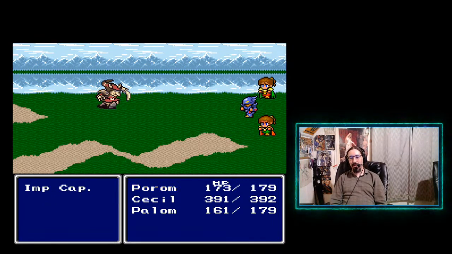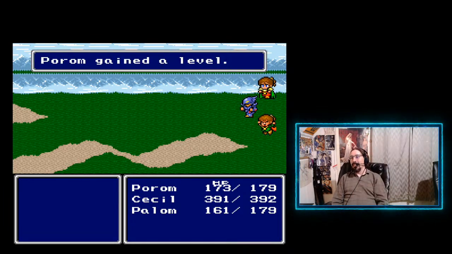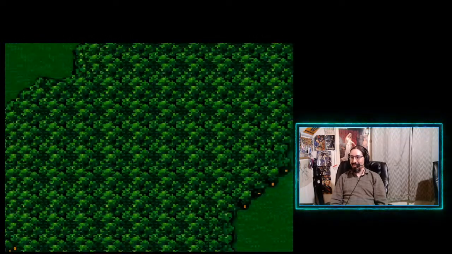Zeromus refills his HP if you deal direct damage to him. Huh. To get around the HP cap. So that's what I want to do tonight. I just want to read up on all these mechanics from people who've just broken this game. That's amazing.